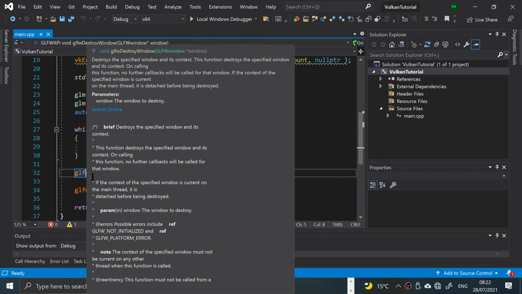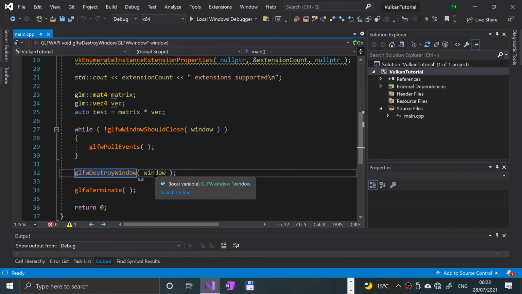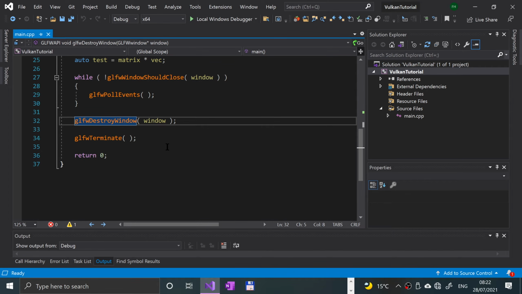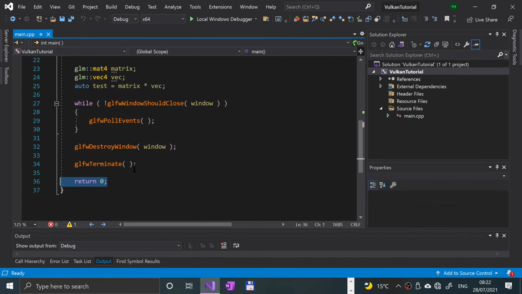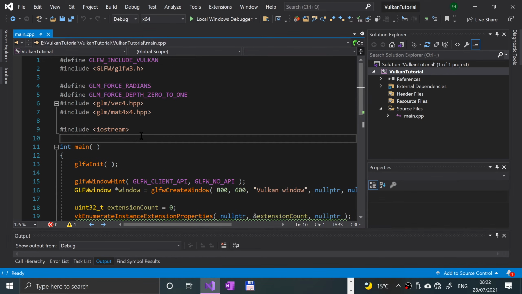Next, you just destroy the GLFW window. You pass in the window that you want to destroy. You could potentially have multiple windows, that's why. GLFW terminate will do some cleanup in the background, and then a return 0 to state that everything is a-okay. So that's an overview of the code that was in the setup videos. Really pretty simple, especially if you came from an OpenGL and GLFW background anyway. Most of this would be straightforward, and the couple of lines that are different, honestly, you will probably be able to figure out.